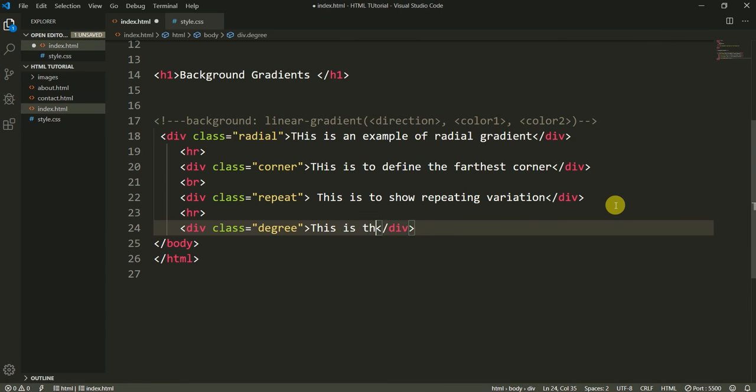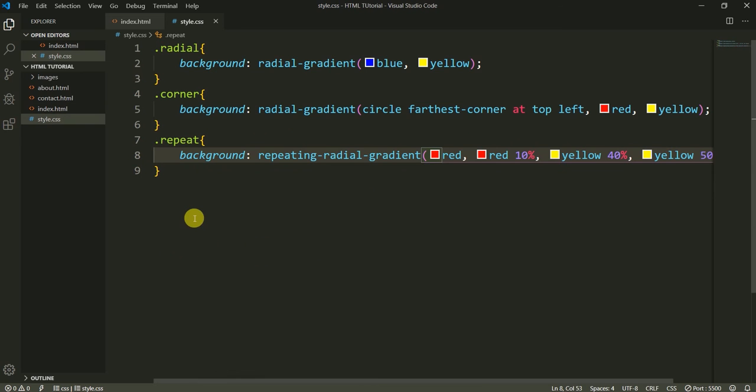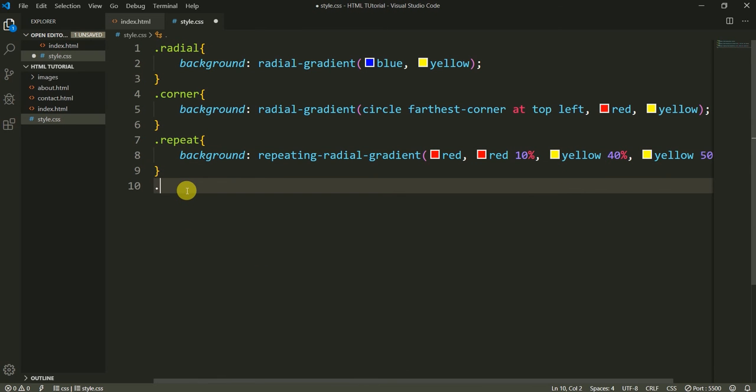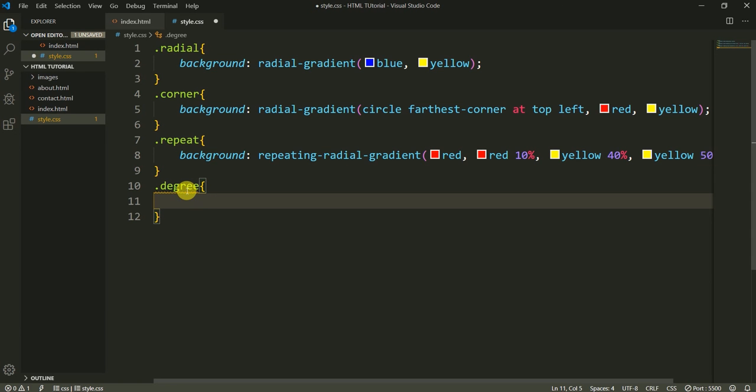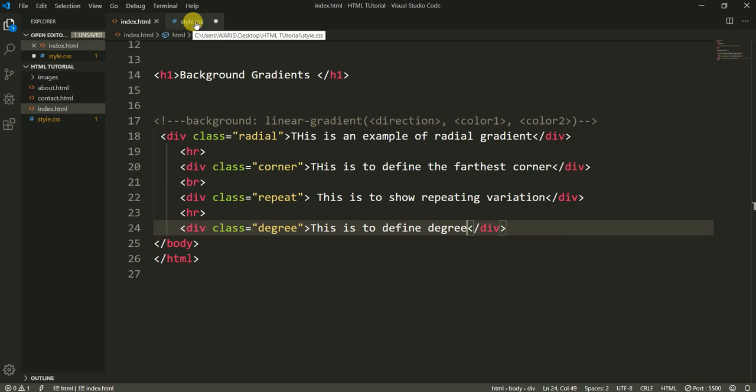This is to define degree. Okay, and here the class name is degree, and let's see if my class name is correct. Okay, it is.